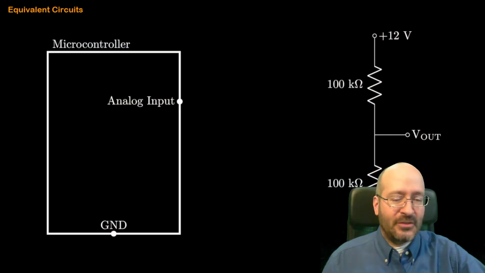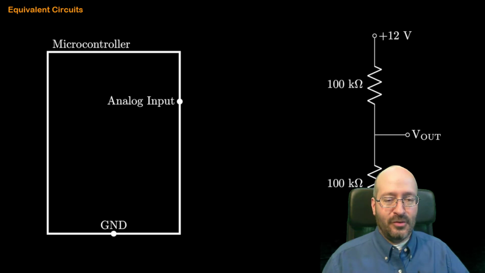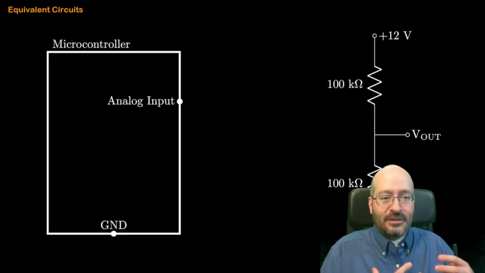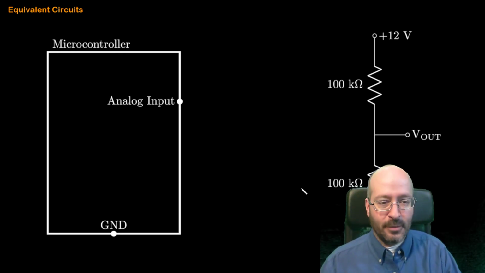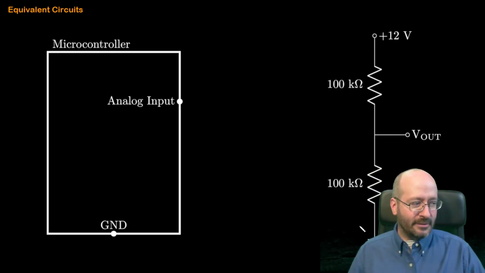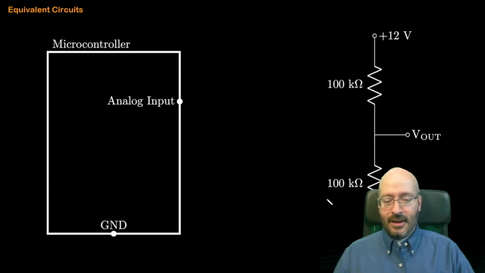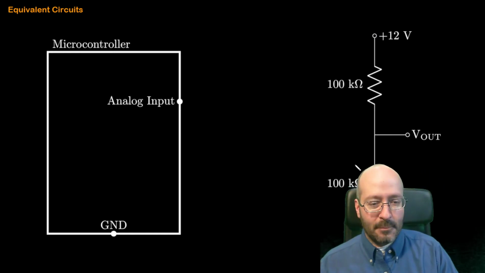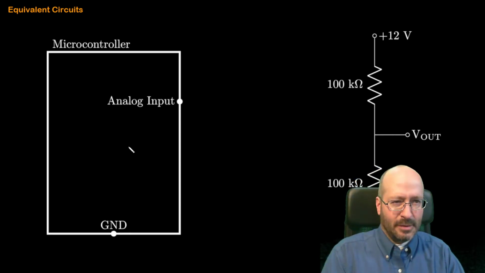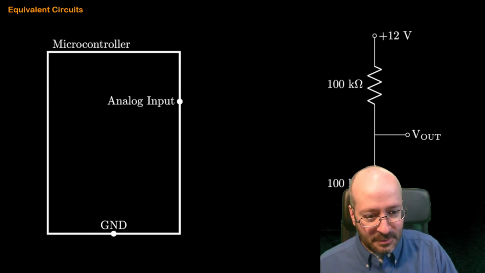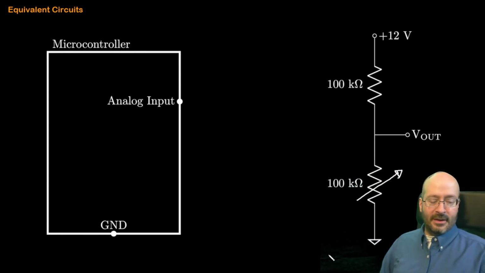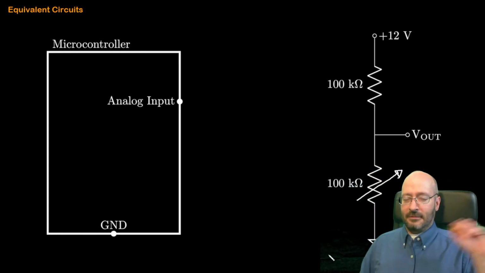We're going to spend so much time finding the values that we're going to lose sight of what we're doing. So this is one of the examples that we talked about. Maybe we have this voltage divider on the right. I should have done this left to right since it's an input. But we want to measure the voltage here, and we want the microcontroller to be able to measure that voltage. So we would do a couple things. Maybe this one's variable. Let's make that one variable. It's behind me, so I drew a line through it, and that tells me it's a variable resistance.